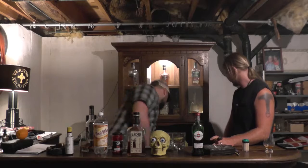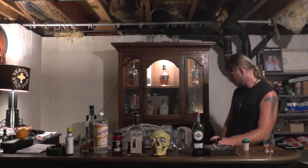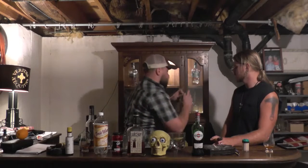So a Manhattan, traditionally made with rye. We'll do the Manhattan with rye. We'll make them in these glasses. Traditionally, you'll use a rye. Oh, I missed a step. Hang on, guys. Where's my mixing gear? How much is a shot glass? About 1.5 ounces? Yep.